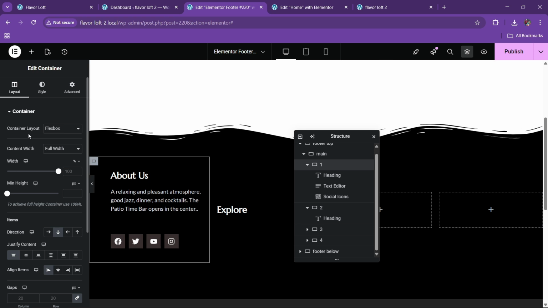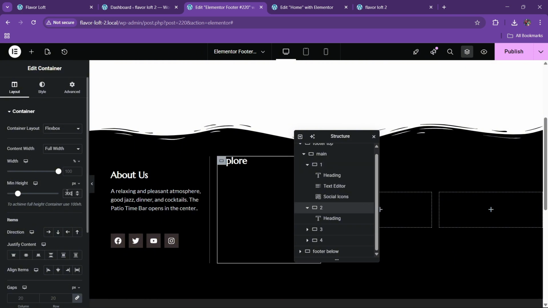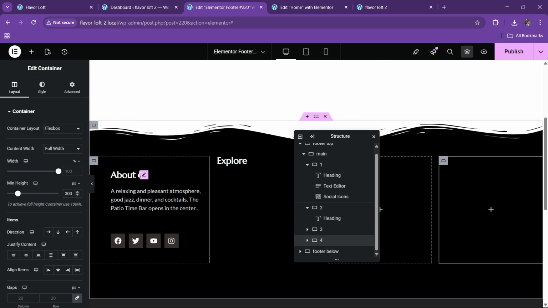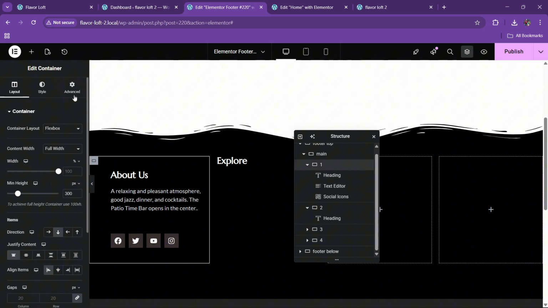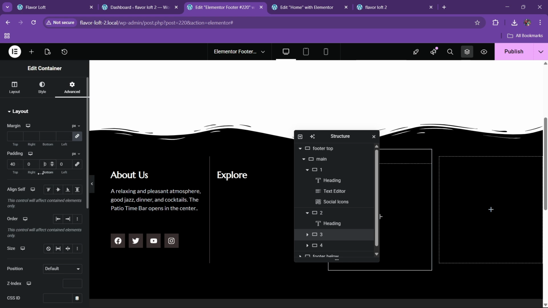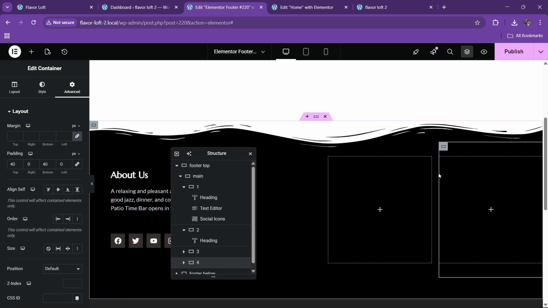So let's put some height to all these boxes. So in the first one we can put 300. Okay, for the second one also let's put 300. This is good. Now for the third one also we can put the 300. So you can see, give the height to these boxes 300. Okay, now you can see we have this 40 bottom. So we can go here and do the same, 40 to the top, 40 to the bottom, so it will be the same height. Then here also 40 to the top, 40 to the bottom. Here also, at the top, 40 to the top, 40 to the bottom, like this. You can see.